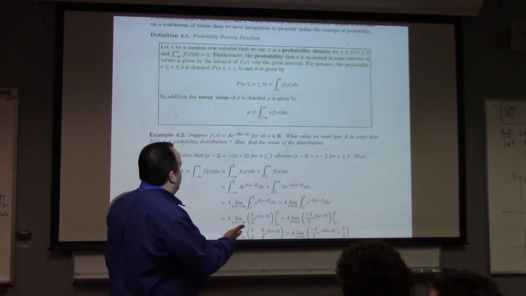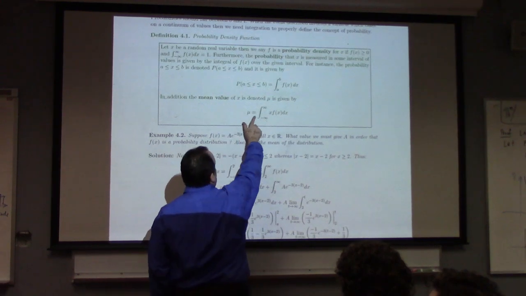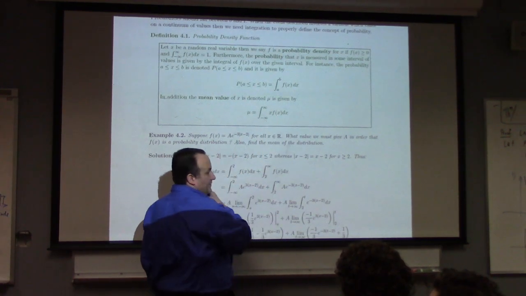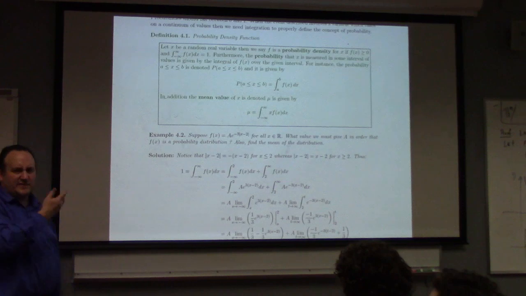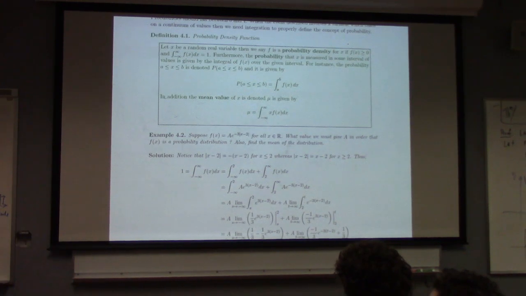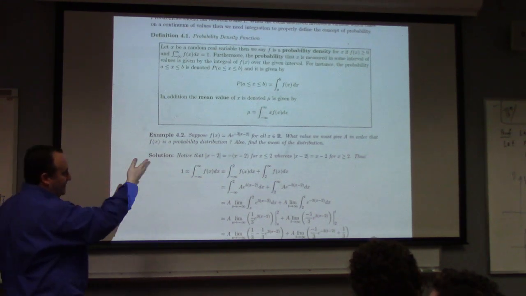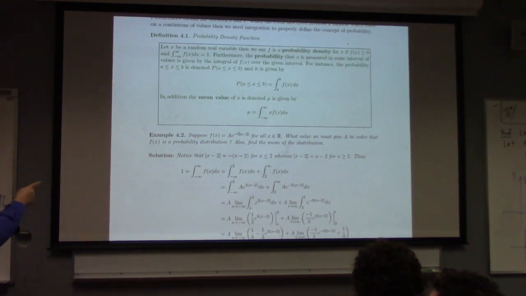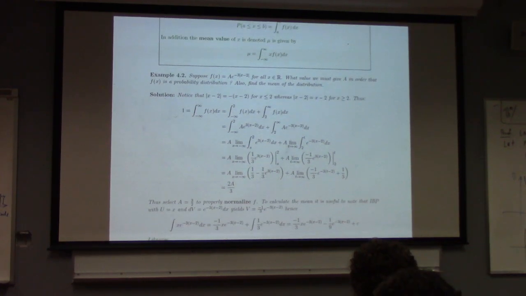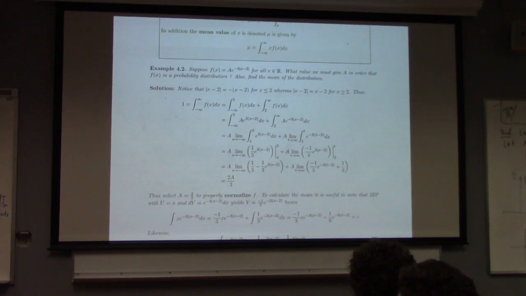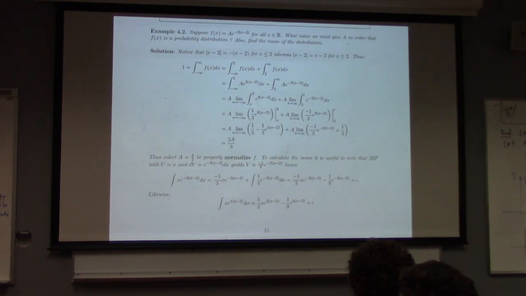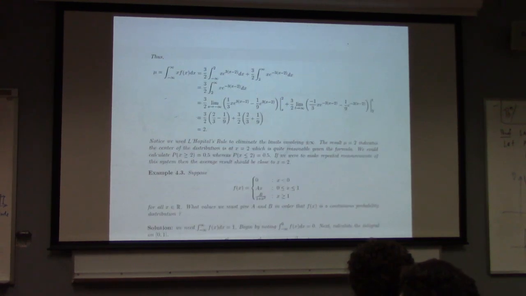But what I didn't write on the board yet was that for the mean value, you integrate x times f of x, right? So I think you have a homework problem where I ask you to calculate the mean value of something. I'm not being mean, just asking you to take x and multiply it by the probability distribution and integrate that thing. And here, I work out an example much like I just did, but with a slightly uglier thing. It actually had an integration by parts in it. Look at that. Ooh, fancy.